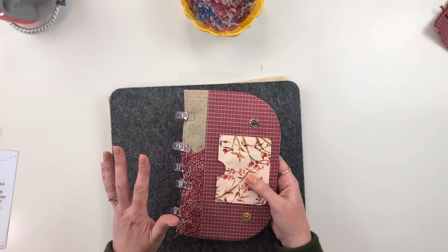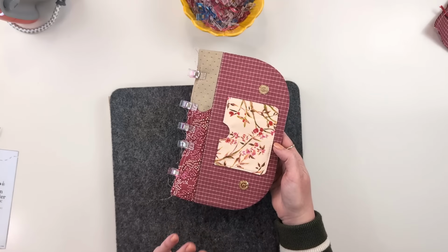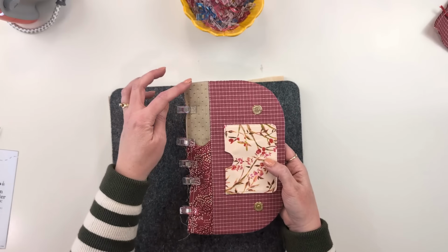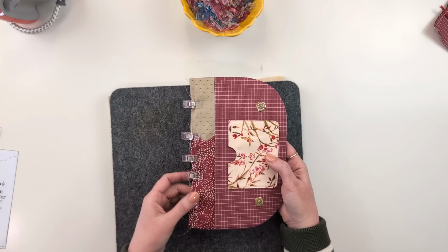So now we're going to take this to the sewing machine, and we're going to top stitch around this outer curved edge at 1/8 of an inch seam allowance and baste down these inner raw edges at 1/4 inch seam allowance.